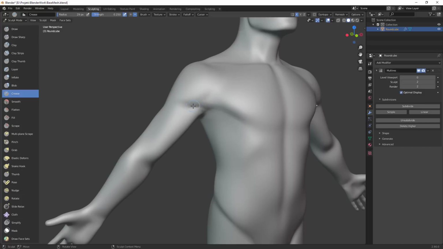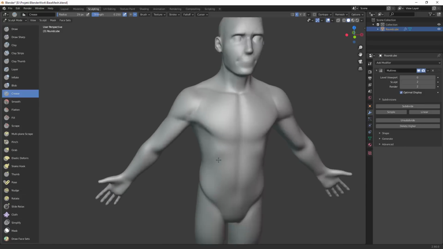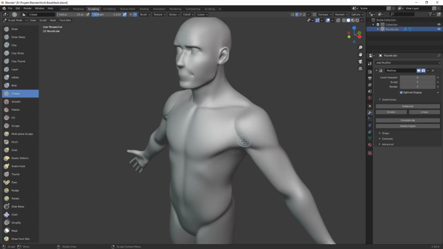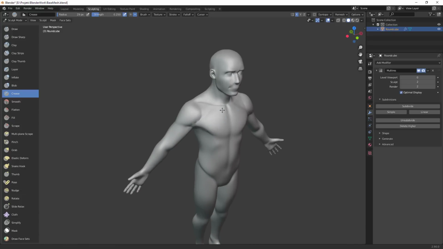And I can also cut right here my deltoid, the muscle of the arm, and as you can see, my pectoral is going to split toward the clavicle like this. So right now it's not looking great. Of course, I don't care. It's not the point right now. The point is to make something that will lead me to something that looks great.